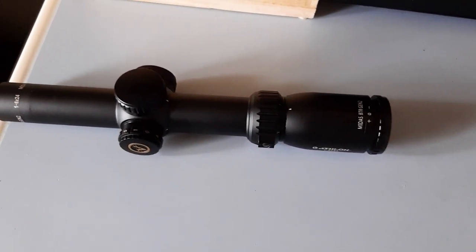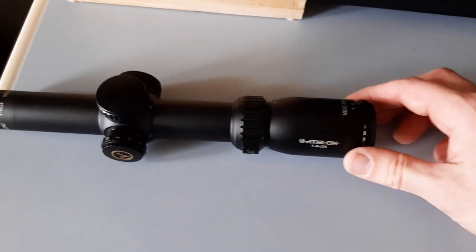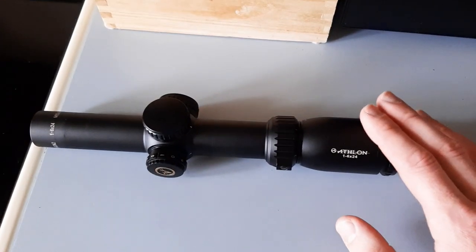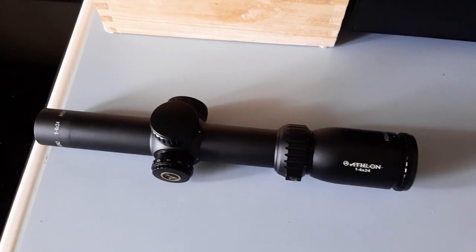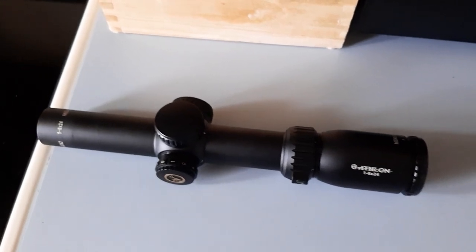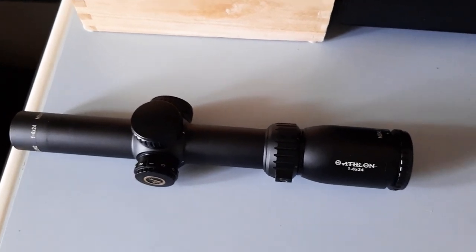The 416 Ruger is generating twice the recoil of a .338 Win Mag and three times the recoil of a full-house .30-06 — that's a lot to ask of any scope. I want to show you guys what happened, and this is the reason why you always want to test your gear before you use it in real-world situations. You test different things to see what works and what doesn't.